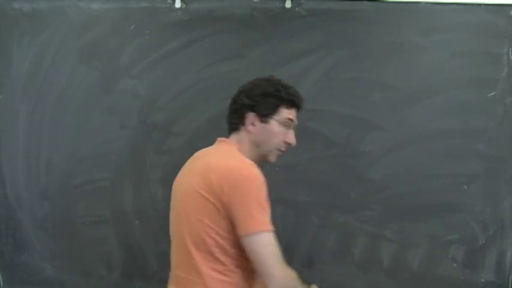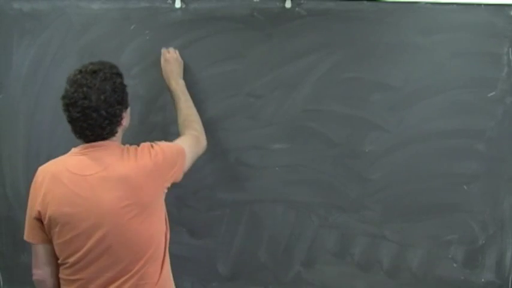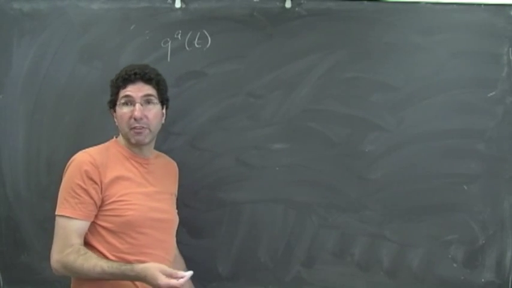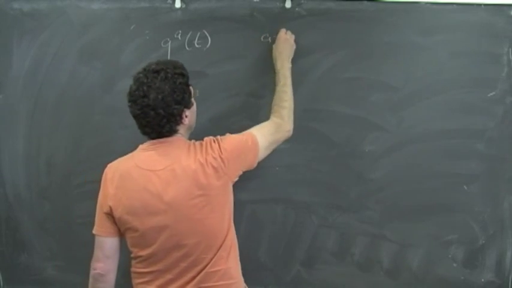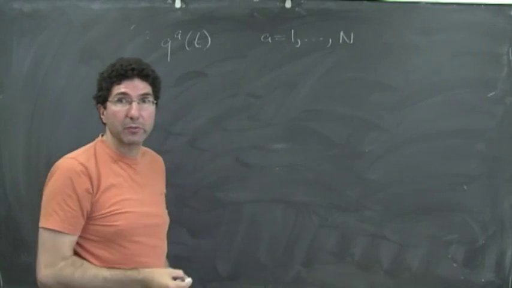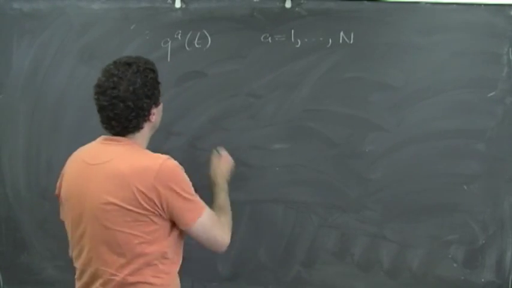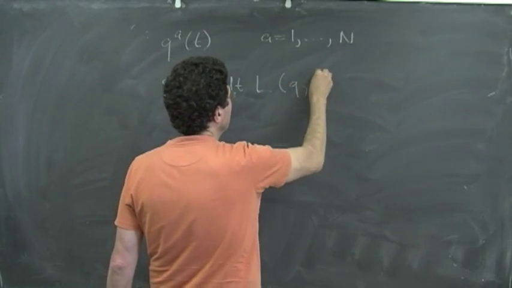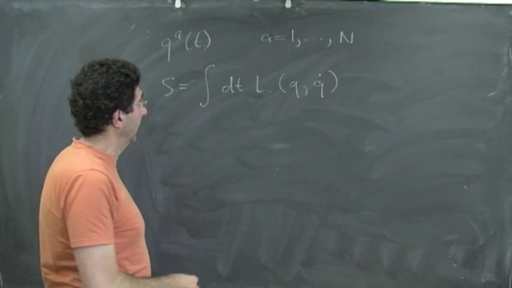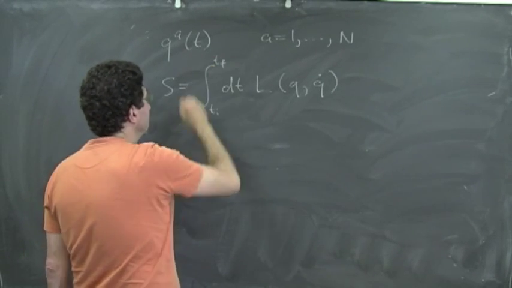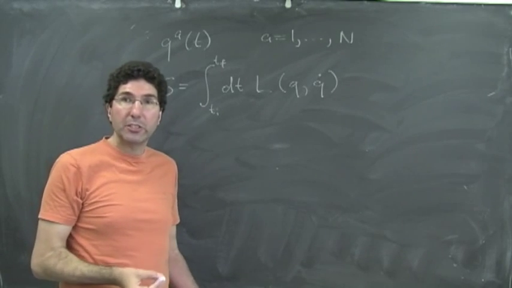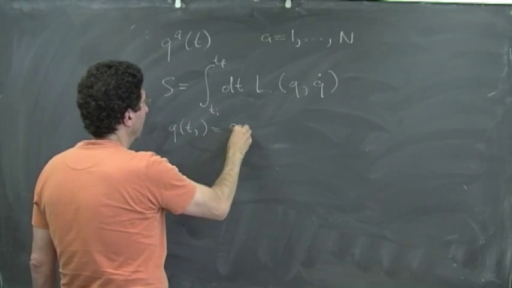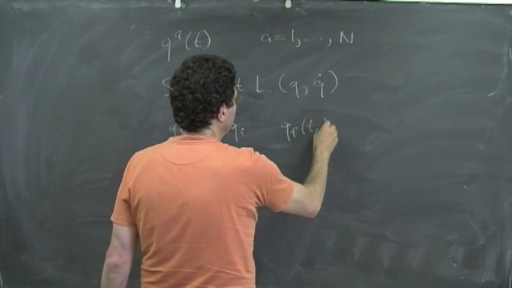Let's start with reviewing the procedure for the classical case. So we'll assume that we have some classical variables, q_A(t). These q_A may be different components of the vector of a particle. There might be many particles. This A index just goes from 1 to n. That's the number of classical degrees of freedom that I have. And then I assume that I have some action, and the action is an integral dt of a Lagrangian, and the Lagrangian is a function of the q's and the q dots, okay? And this action in general, we go from some t initial to some t final, all right? And the classical equations of motion arise from extremizing S subject to the conditions that the initial q is held fixed and the final q is held fixed.